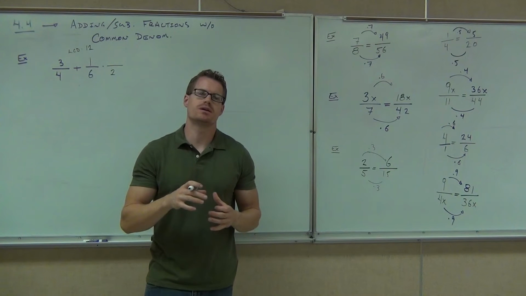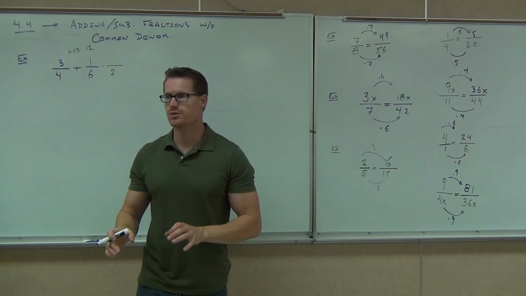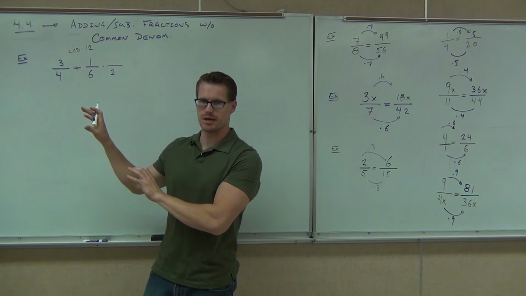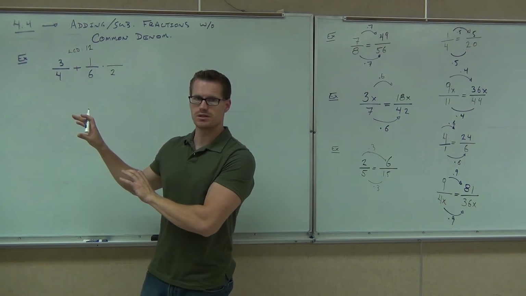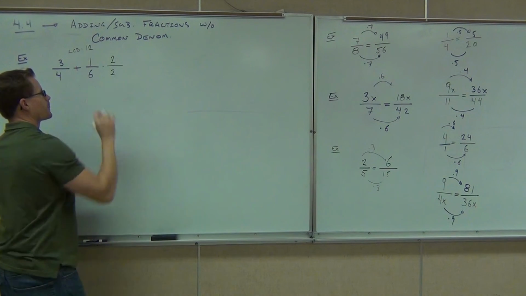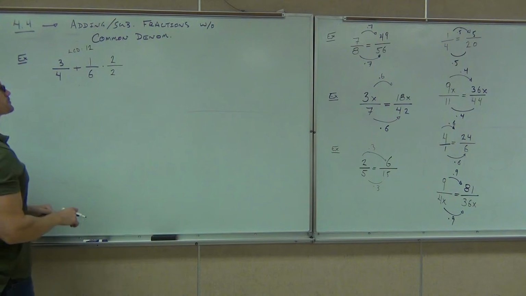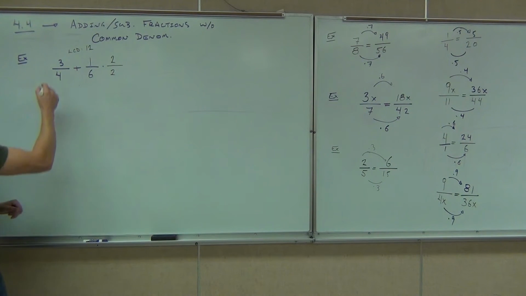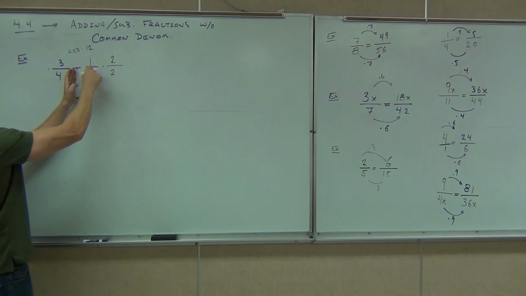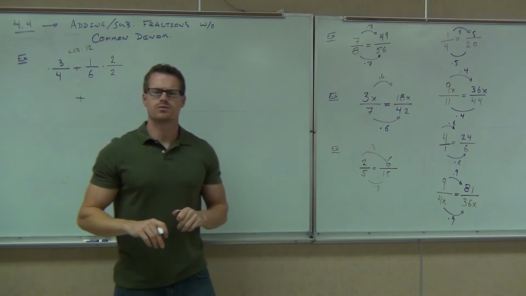An equivalent fraction means a fraction has the same value. Different denominator, but the same value. So if I multiply the denominator by 2, what else do I have to multiply by 2? The 1. Good, which is, what's that called? Yeah, thank you. So if I multiply the 6 by the 2, I got to multiply the 1 by the 2. Let's work on this fraction first. I know I'm going to have plus. What's this fraction going to give me? 2 over 12.